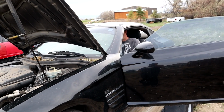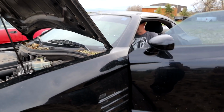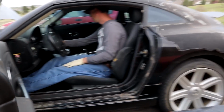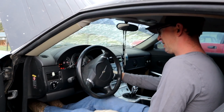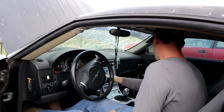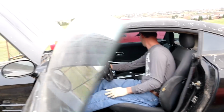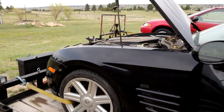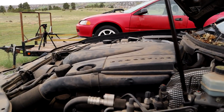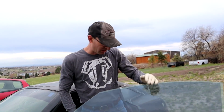Oh, there's the beeping. So you think it might have been the battery? Nope. Nothing? Nothing. Same thing it was doing the other day. And you're pushing the clutch in? Yeah, I'm pushing the clutch in. Okay. So when you turn the key, nothing happens? No, it's not doing anything. Fans kicked on pretty good. Yeah, I did some research, so I'm gonna go pull a part or two off the other one and see if I can narrow it down.